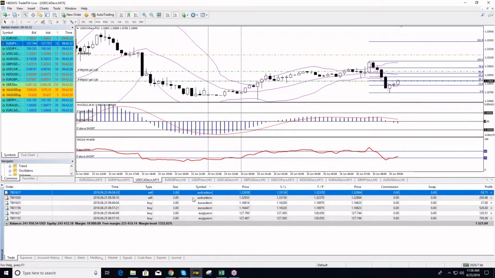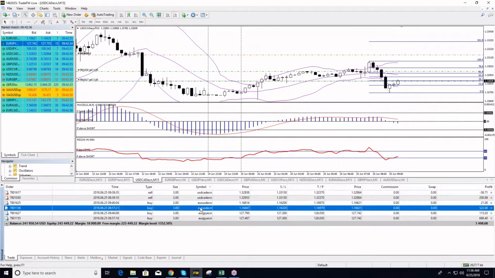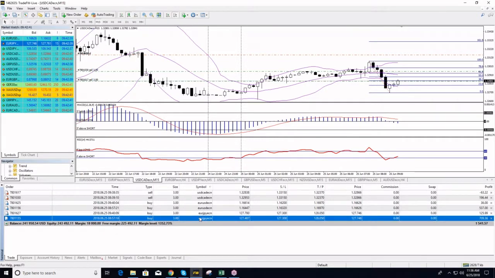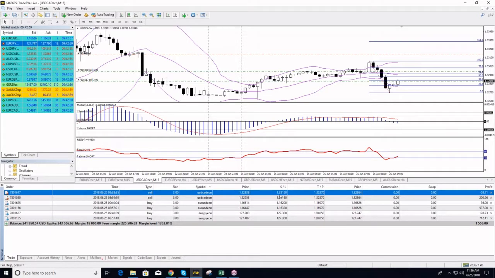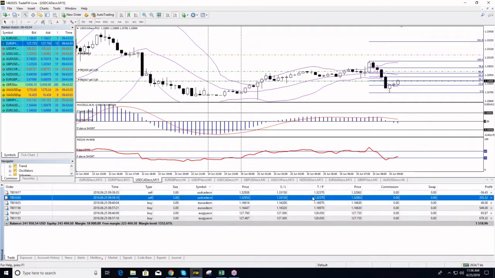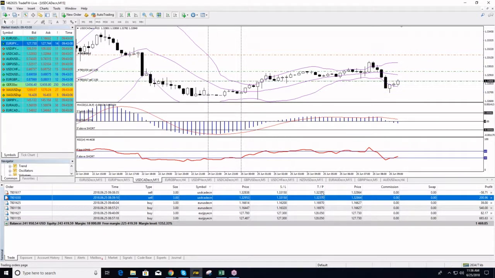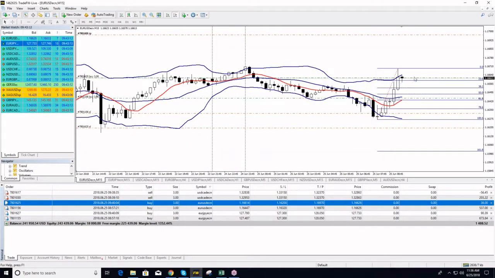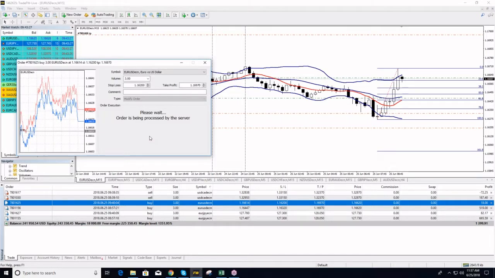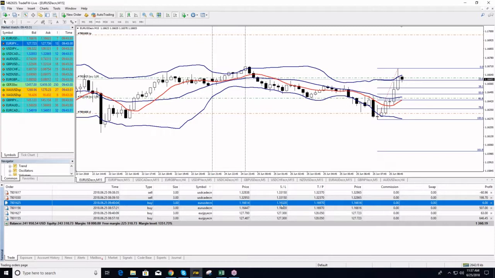So currently we have 6 lots short dollar CAD, we have 6 lots long euro dollar, we have 6 lots long euro yen. Now I repeat, the reason I have built up more positions is because I have winning positions and I'm managing my trades accordingly. I have lowered my risk, so this allowed me to open some more positions. So for dollar CAD, our new stop loss now is at 1.3315 for both trades, and our target, of course, remains at 1.3237. For euro dollar, we have opened a second position long. Our stop loss was moved a bit higher, so I will move it to 1.1632 as well for the old position. So both positions now have a stop loss at 1.1632, aiming to go higher, of course, at around 1.17.